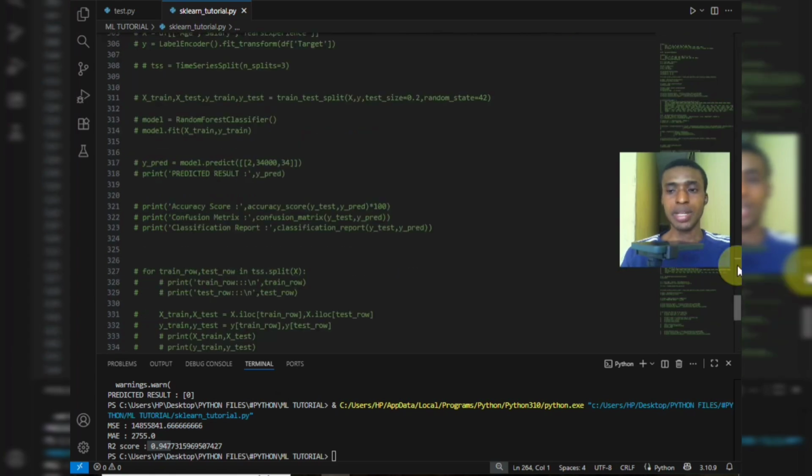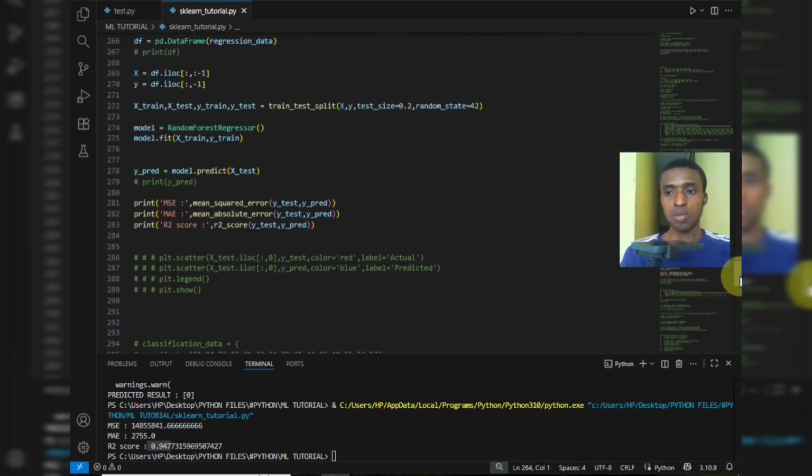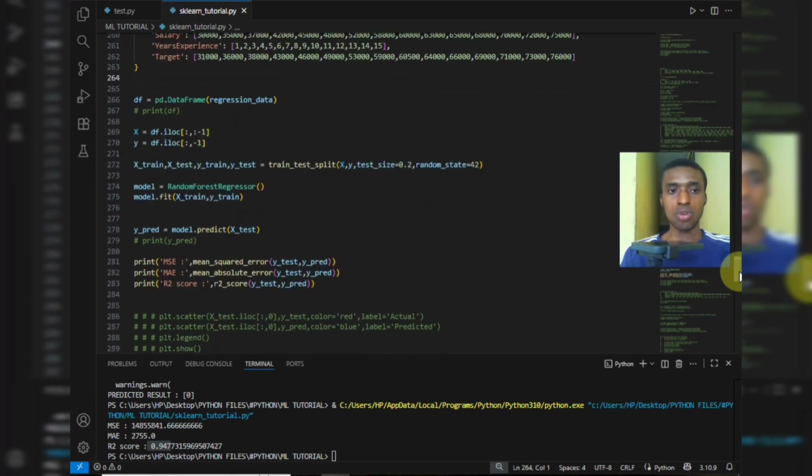I've explained these many times, so this is more than enough. As we go on, we're still going to look at these ensemble methods. In the next video, we're going to look at boosting classifiers, diving deeper into these ensemble methods, such as the gradient boosting classifier and the AdaBoost classifier. After that, we're going to dive into unsupervised learning in Python, because everything we've been doing is called supervised learning.